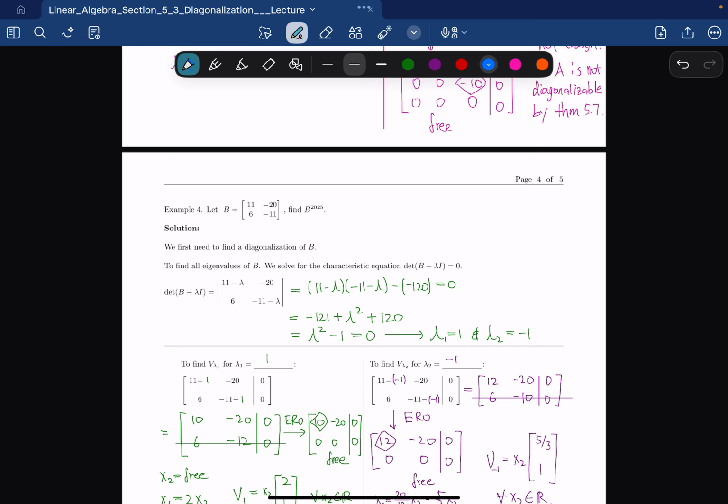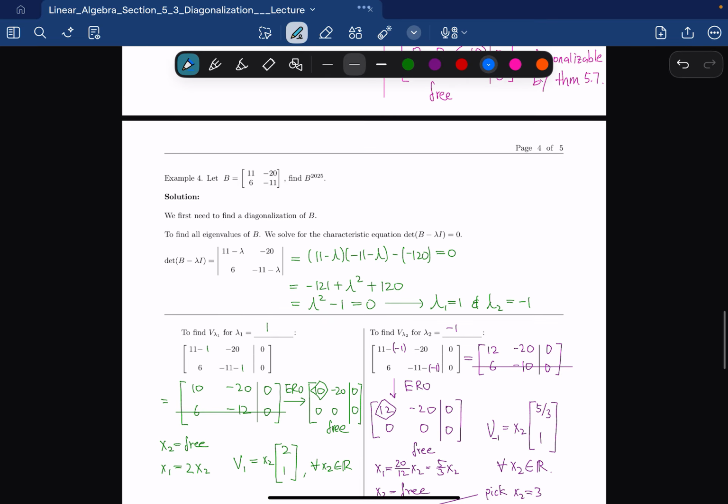Okay, and you can double check this simply by taking B to the second power, which you can crunch out by hand, and then taking B to the third power, again multiplying by hand, just like how we started the section, and you realize B to the third power is B itself. Kind of interesting, but that's one way to do it, and you certainly can do that with the third power, but not with the 2025 power. So still, this technique is kind of fun and is useful, even though this question in particular is kind of for the laws.